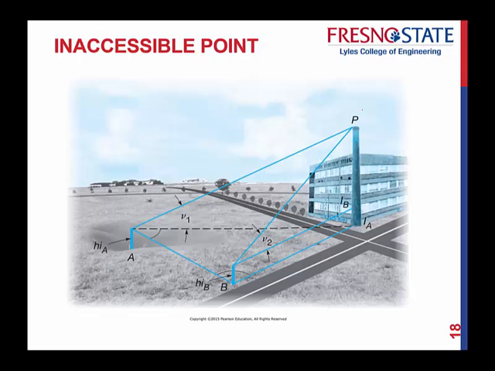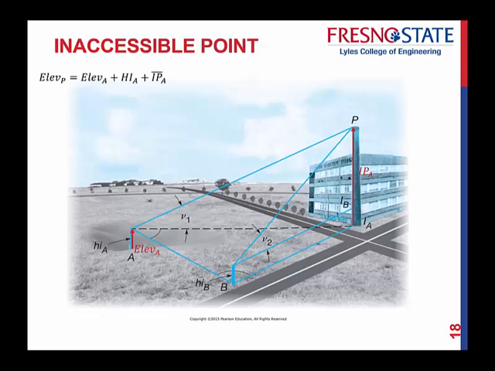One is you can get up on top of that stack. Somebody can have an instrument on the bottom and you can hold the rod up on top and get an elevation up there. That's one way to do it. A little unsafe, and probably wouldn't gain access to it either. So there are other ways to do this, by using coordinate geometry, by using these common equations that we just talked about.